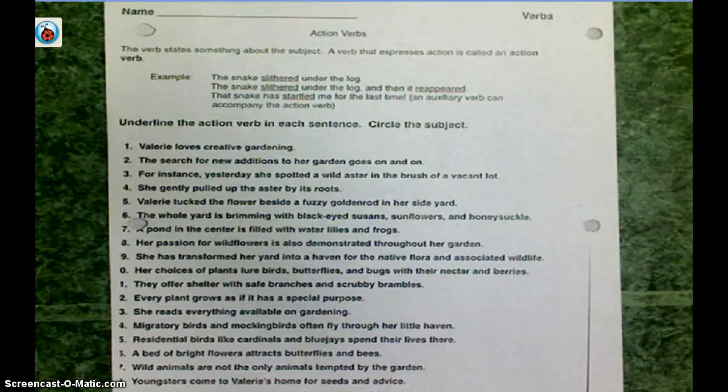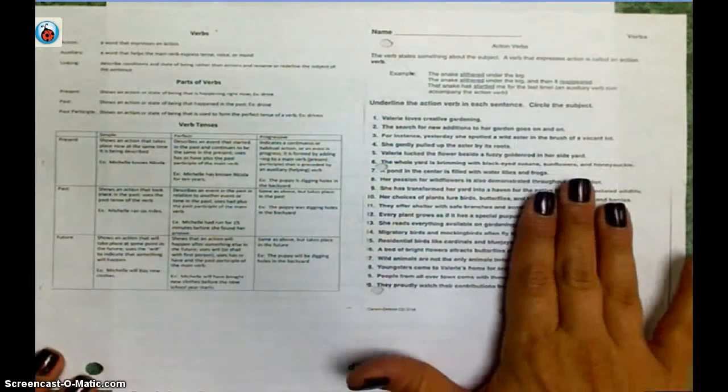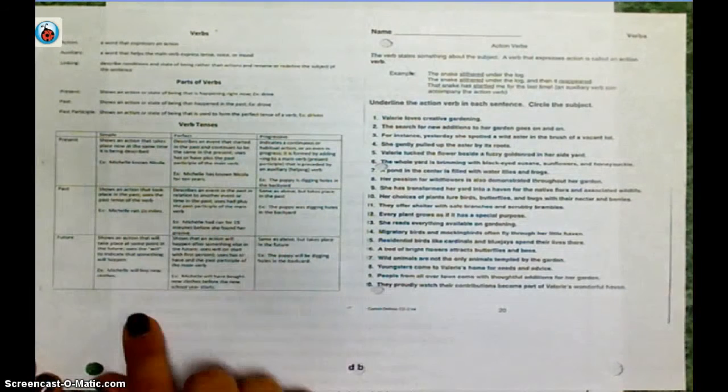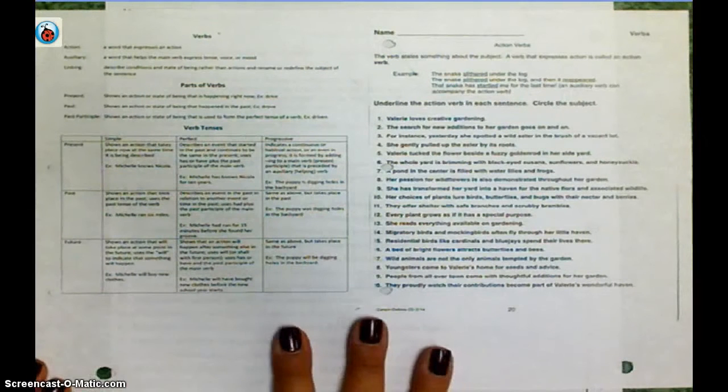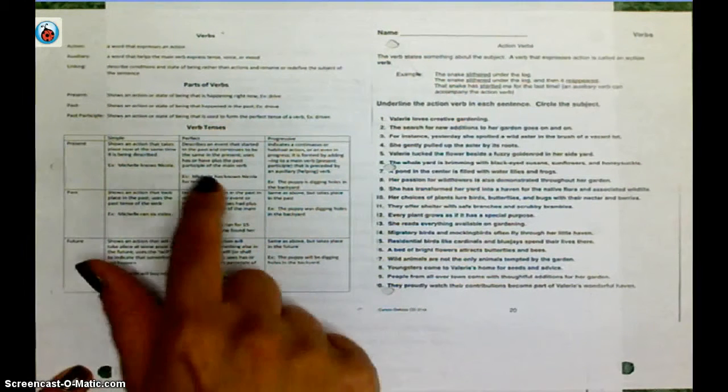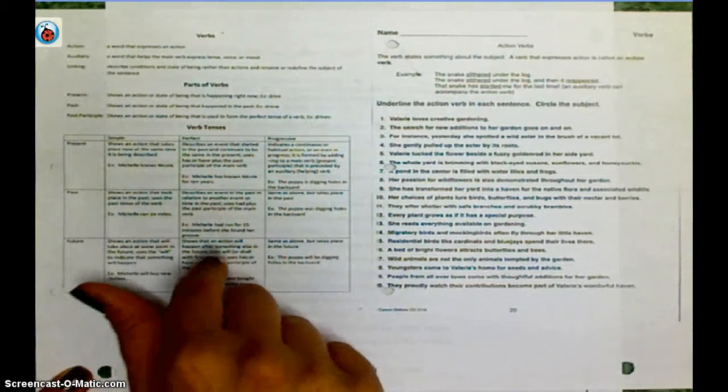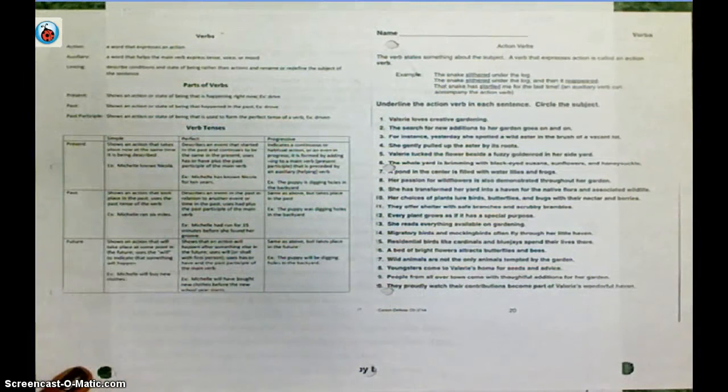It's the beginning of our verb mini unit, I guess we'll call it, because there's lots to do and lots to know with verbs. So we're starting on page 20 in your grammar packet, and you'll notice in your packet it looks like this. You've got page 20 on this side, and you've got a page that I made for you about verbs on this side. Okay, so you're going to want to be looking at both of those right now, and I'm going to be referencing this paper throughout the entire section on verbs that we do. So you're going to want to make sure you have it handy at all times, okay?